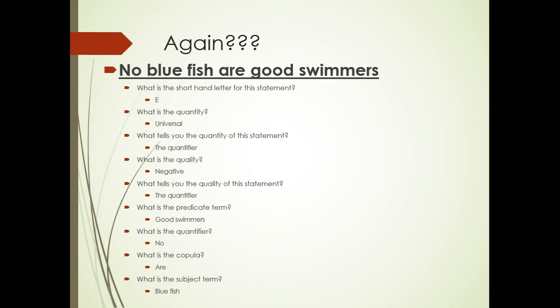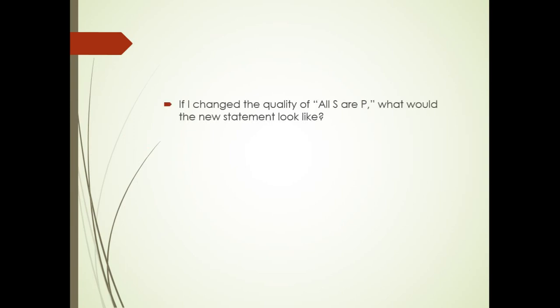Let's go ahead and see how the quantity and quality would work out for changing statements around. So if you had a statement that started off with all S are P and you wanted to change the quality of it, I'm going to draw that grid up again. You have the A form up top left, the E form top right, the I form bottom left, the O form bottom right. This is the grid from maybe the third slide in, showing the universal affirmative, universal negative, particular affirmative, particular negative. Up top left you have U for universal and affirmative, and the top right is U for universal and N for negative. The bottom left is P for particular and affirmative, and the bottom right is particular, P, and negative.